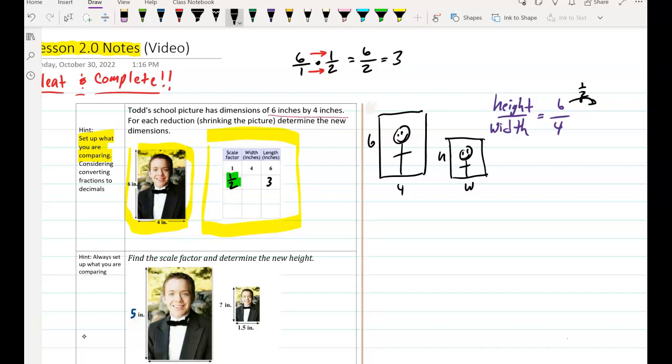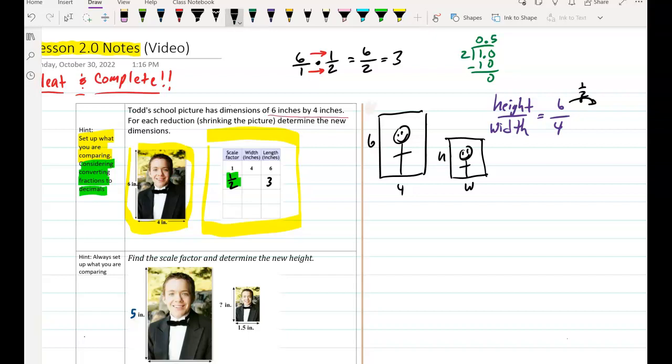Okay? Now, another thing you might consider is converting any fractions to decimals. So if the fraction is 1/2, you could say 1/2 is 1 divided by 2. 2 goes into 1 0 times. We put a decimal here, add a 0, and bring a decimal up here. Now, how many times will 2 go into 10? 2 goes into 10 5 times. 2 times 5 is 10. We subtract and we get 0. So 1/2 is the same thing as 0.5.